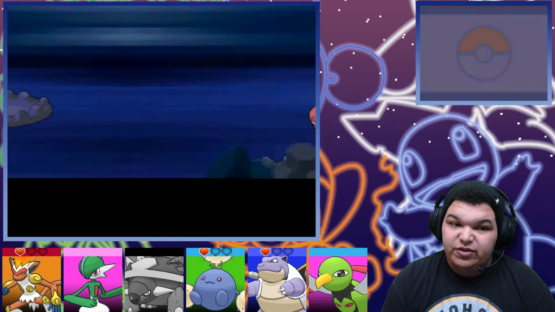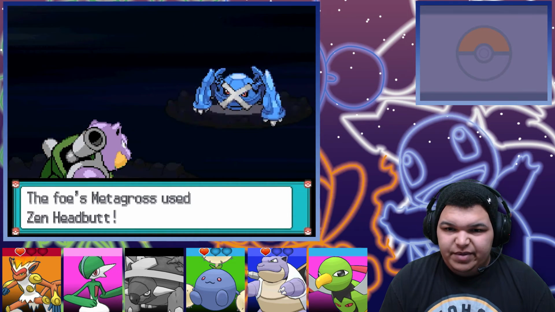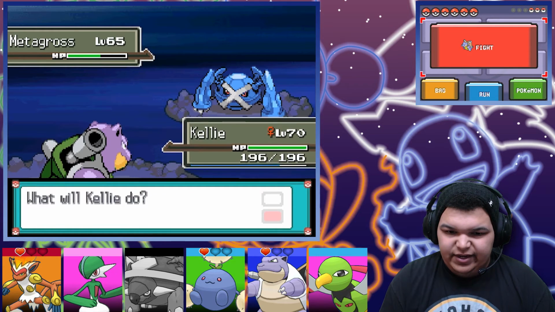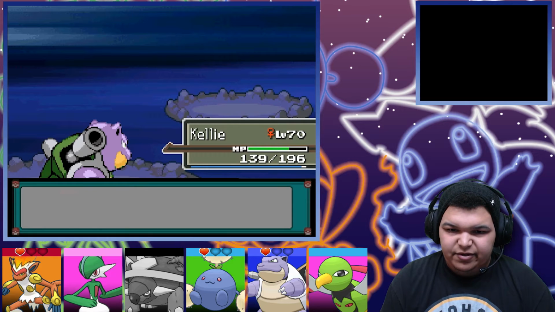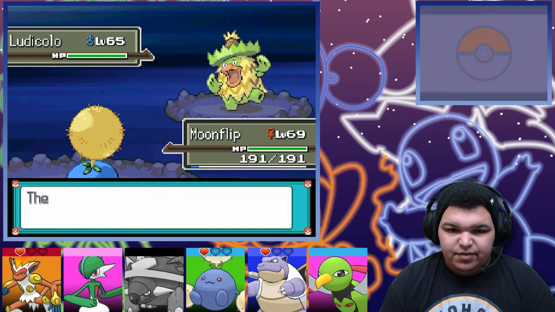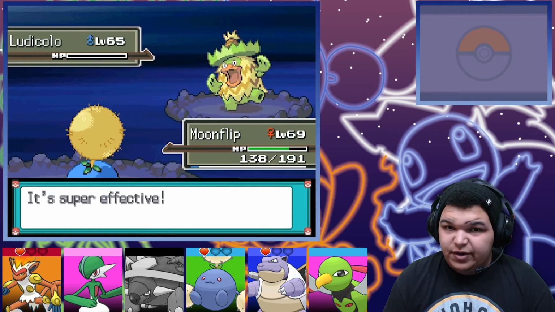So, let's do that. Oh, Metagross, hello. Wow, you're starting off strong, my dude. Dude, these damn freaking Ace Trainers, they just got everything they need. Let's just go away, my dude. Goodbye, Metagross. Ludicolo, hello, Ludicolo. I love you so much. I'm going to Moonflip, and I get faked out. Awesome. Okay. Hydro Pump swallowed.